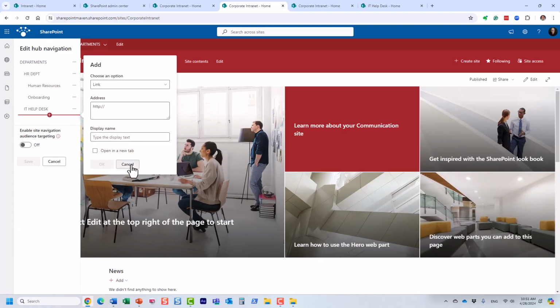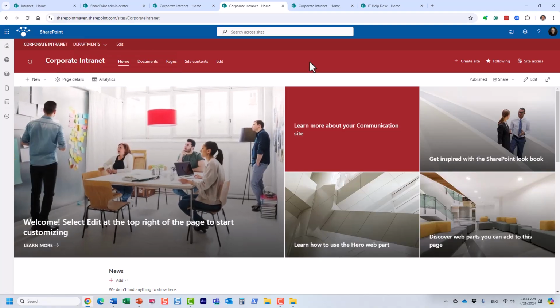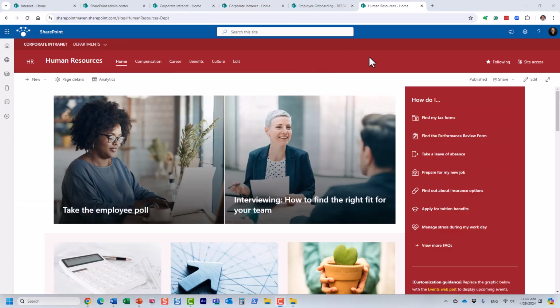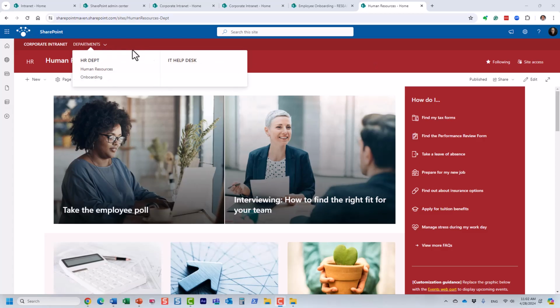So it does not happen automatically. You manually have to build it out. So what I covered so far were the mandatory steps, the three major steps that you have to do when creating a hub. Again, we registered a site as a hub. We associated other sites, and we finally built out hub navigation.